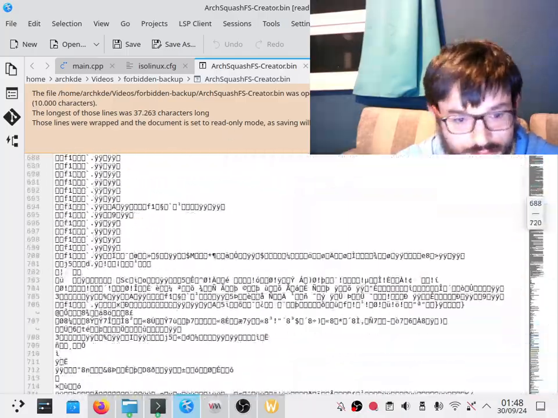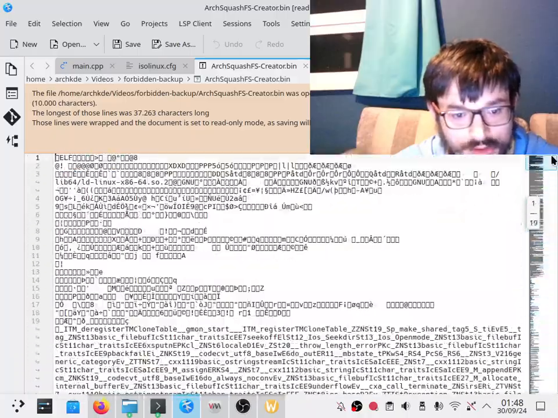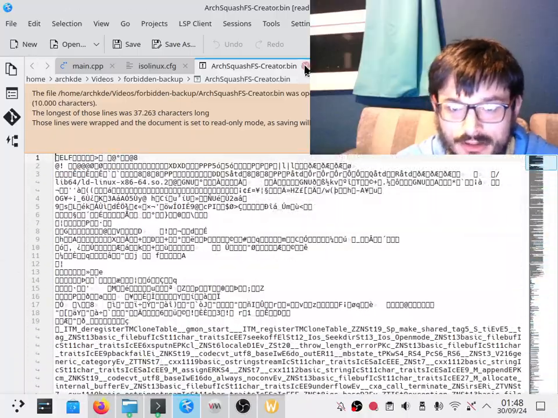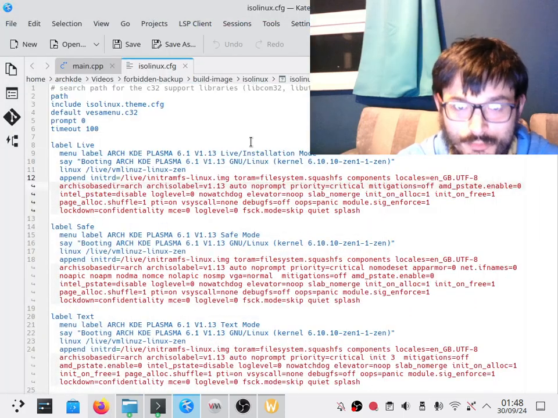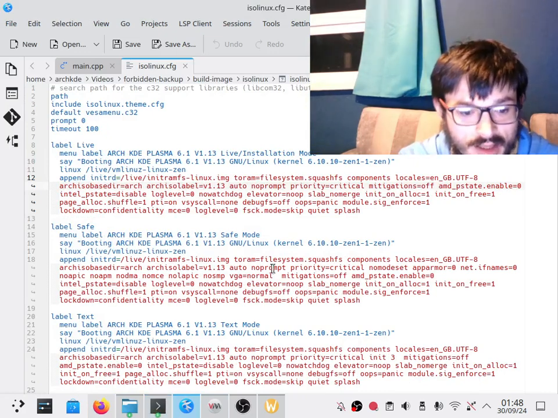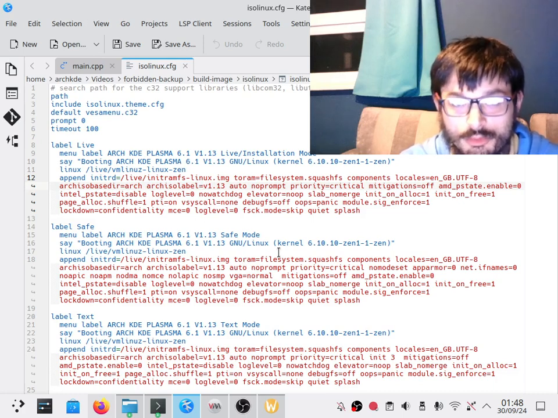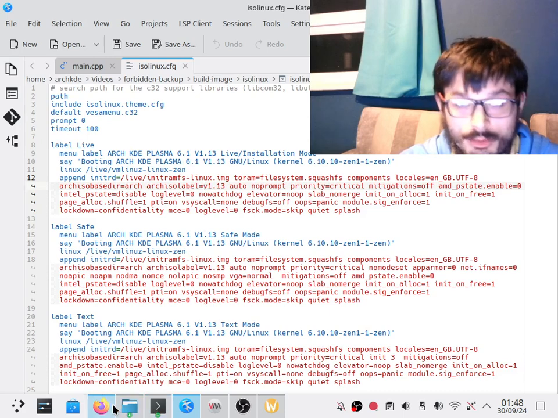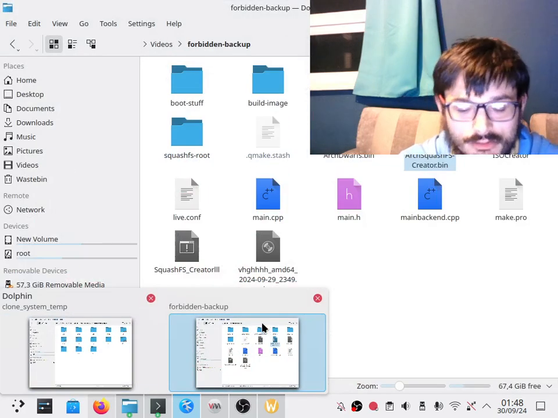blocks. You can decrypt this somehow. It does say on the bot that you can decrypt it, but it might take a long while. But at the end of the day, I just prefer C++. It's just easier to work with. You do need to have the C++ version that it was compiled with, but at the end of the day, we are running Arch. So Arch is the latest and greatest, and that's why I use it.